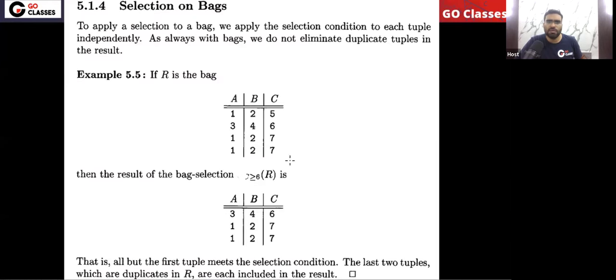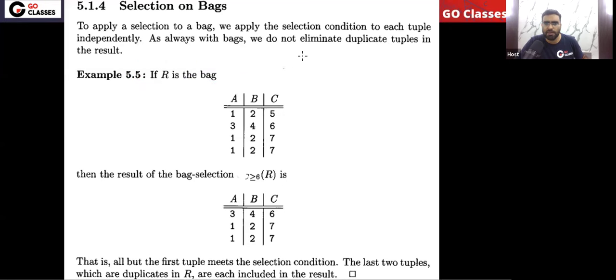So let's start now. This is the recap. You already know that in SQL, our table is a bag of tuples. Yes or no? In our table, we can have duplicate rows. You can easily see, for example, this row and this tuple, these are the same tuples. They are duplicates. So we already know that SQL works on the bag semantics, meaning in SQL, every table is a multiset. Every table is a bag.